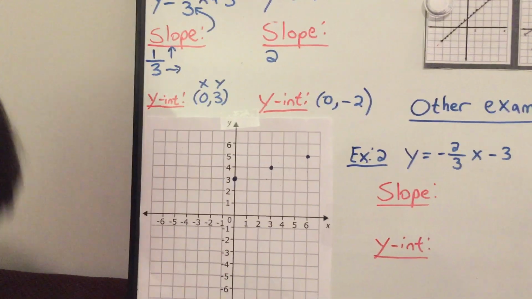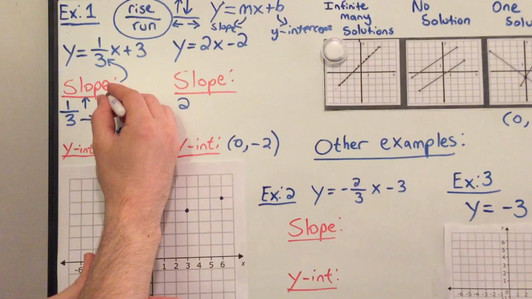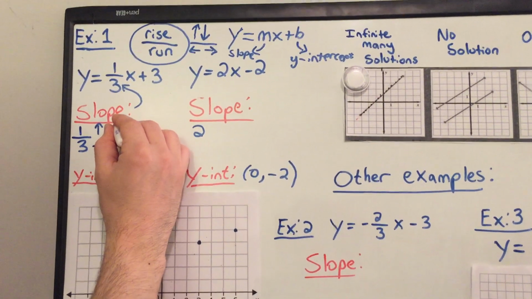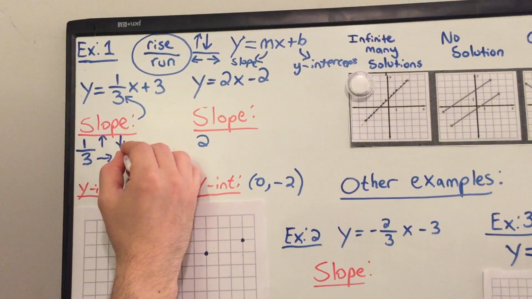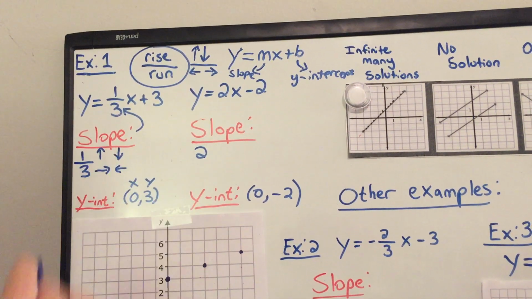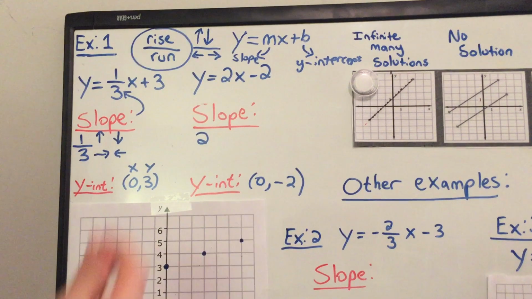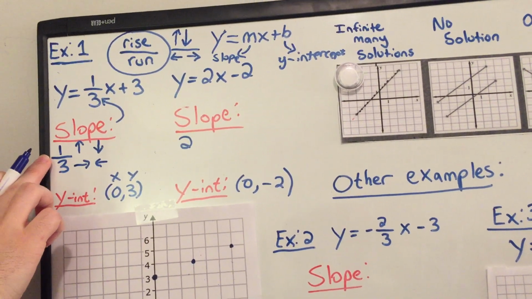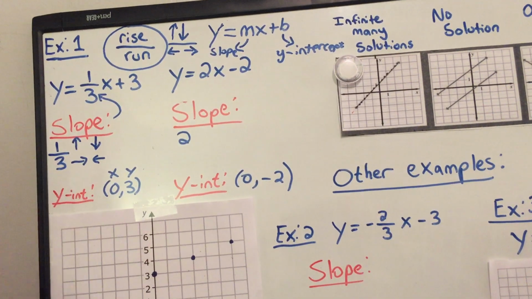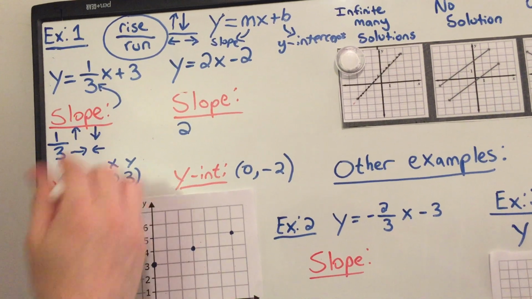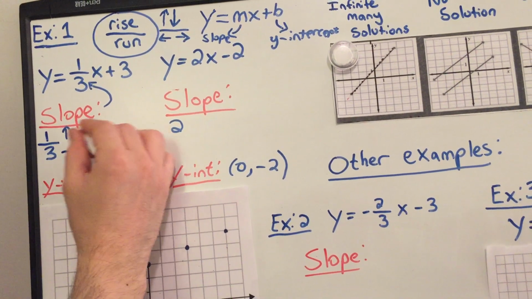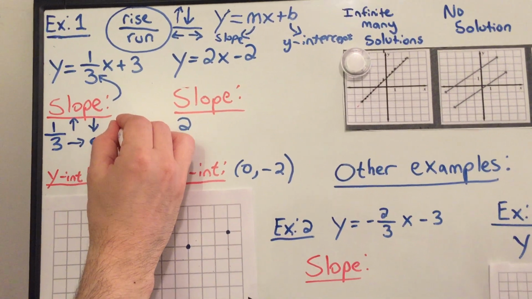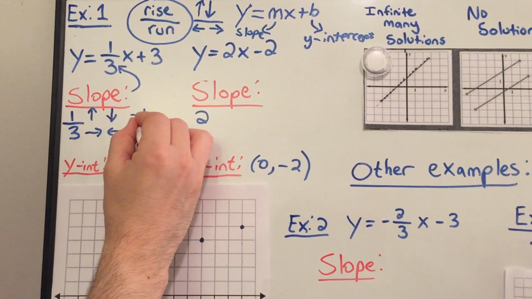First, we went up and then to the right. Now, to go the opposite direction, just go down and to the left. Now, why can I do that? Why? This says positive 1, Mr. Brodeur. You said go up. This is a positive 3. You said go right. Well, technically, I could rewrite this fraction as negative 1 over negative 3.